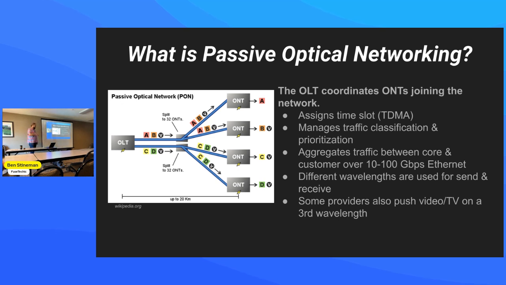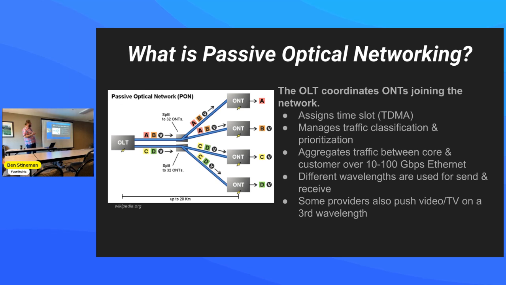So to dive back into passive optical networking a little bit deeper, I was talking about that time division multiple access or time division multiplexing on top of wavelength division multiplexing. And this is a sweet graphic that somebody drew for Wikipedia. And then I've noticed many manufacturers have redrawn that graphic in their own colors. Cisco and a couple others, almost a direct copy. So the colored boxes like A, B, C, D represent those time slots. So the OLT and the ONT are in a negotiated time slot. The OLT will assign the ONT a time slot on the cycle of repeating frames, effectively. And that way you can get way more people connected to one strand instead of having to run an individual strand to every single prem.